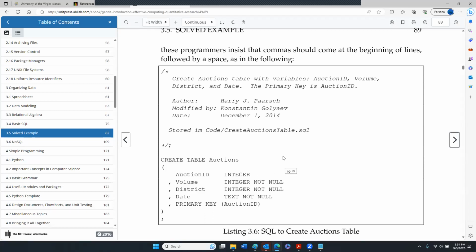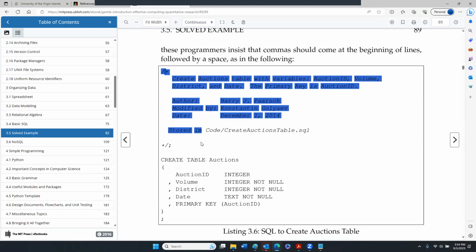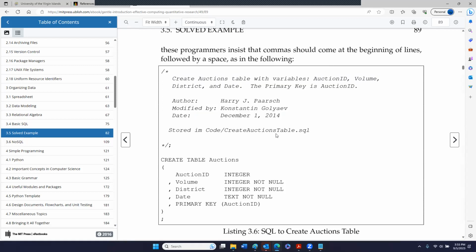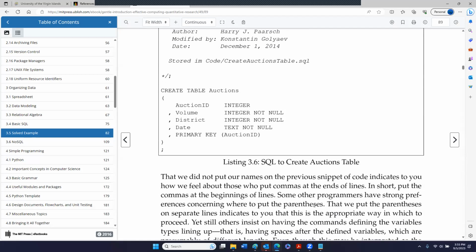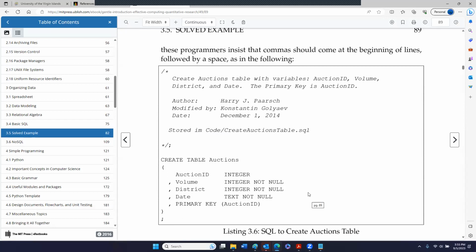So one of the things that they recommend when you're creating code is including comments so that people know what the heck they're looking at. They know what it's about, what it's for, and that's important. So when you have self-documenting code, if you have meaningful variable identifiers, you don't have A for auction ID, you don't have V for volume.